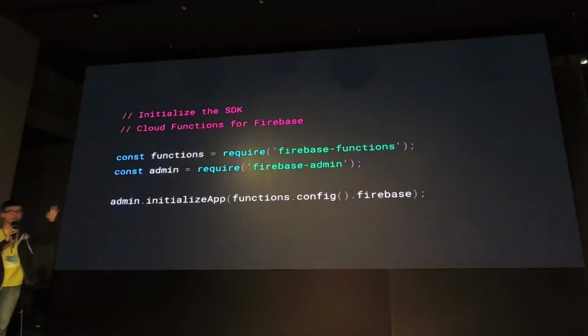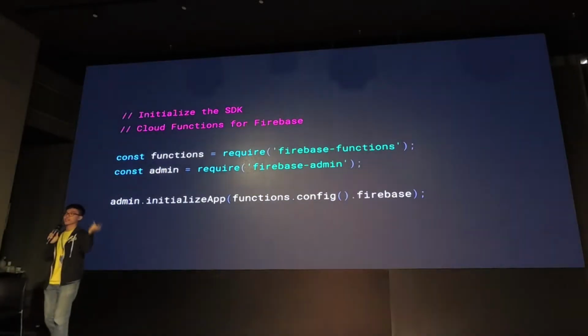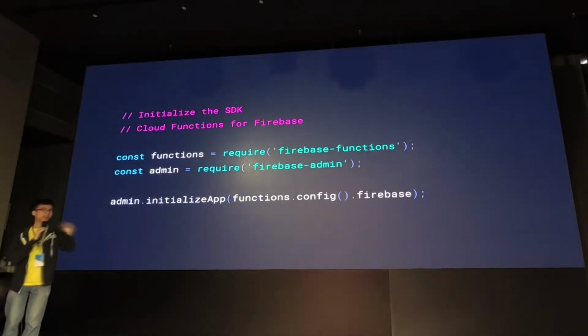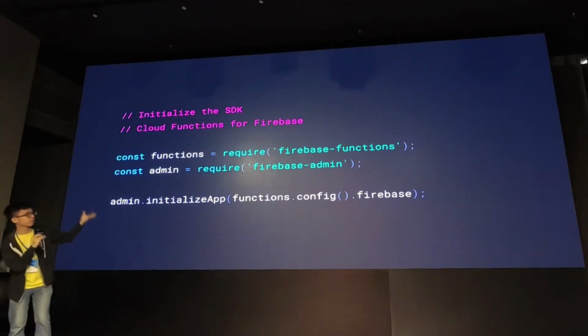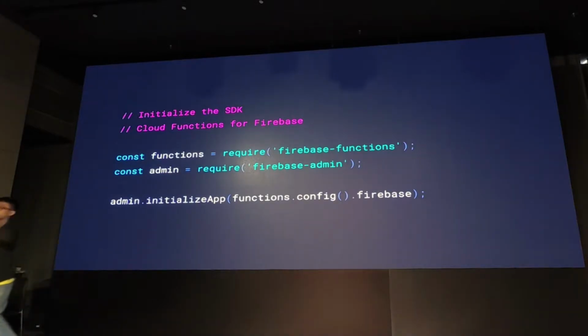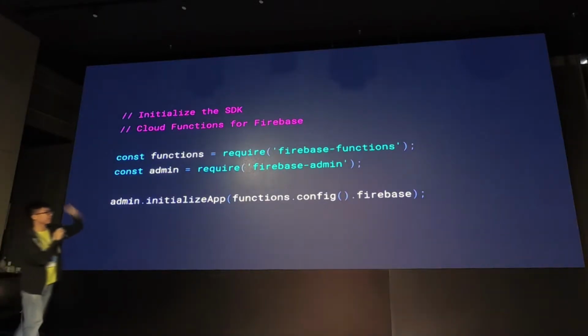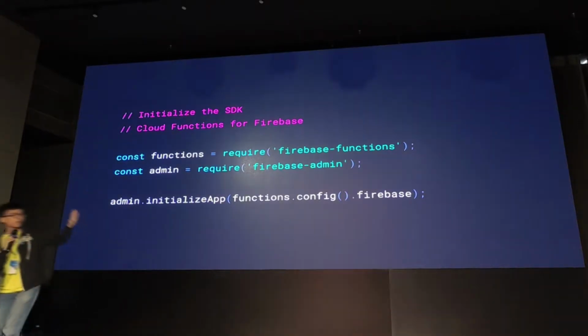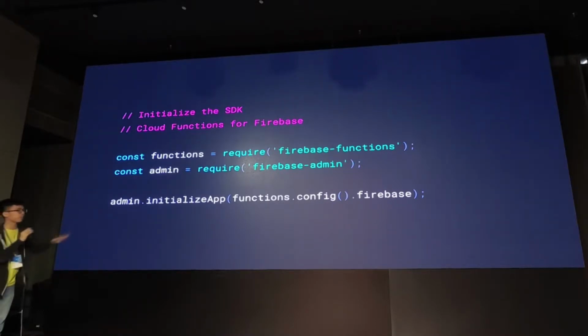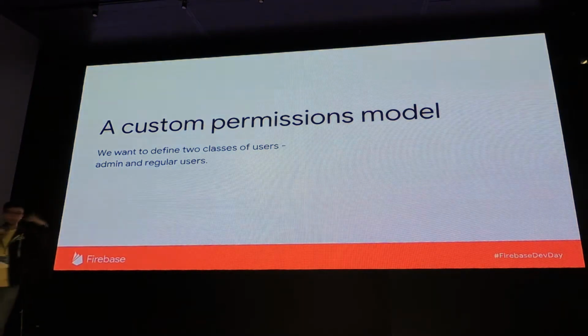Since Cloud Functions is running in the same place, if you need to do something like this, you need to create a Firebase project and make sure the cloud function, the database, and the authentication are in the same project. In this case, you can just use the functions.config Firebase. From 7 lines to 3 lines. So our code is shorter and initializes the SDK in the same method. In this case, we don't need to put the JSON file. Easier life, yes.